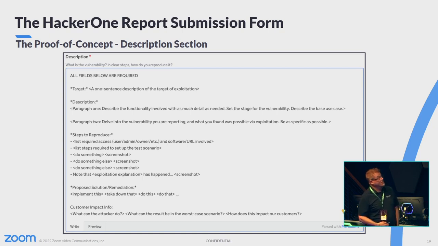One thing I really like is when researchers follow this but delete all the help, the crutches along the way here. Sometimes I'll get reports in and under target one sentence description, it'll just say the one sentence description, they just left that. It's good to delete that. Steps to repro, screenshots obviously are very important. We'll get into that in a minute.